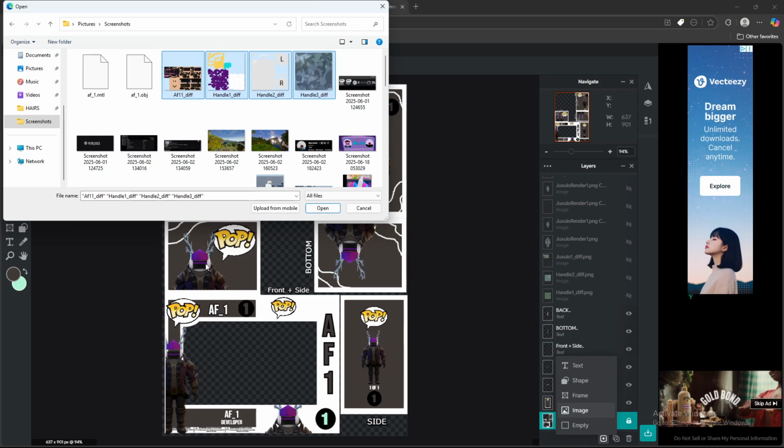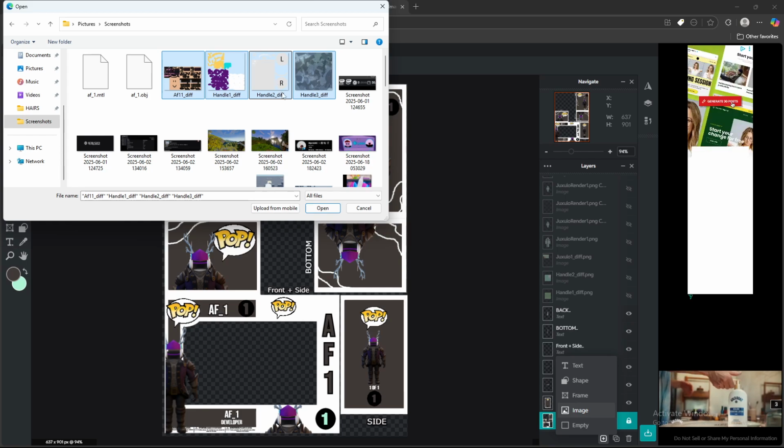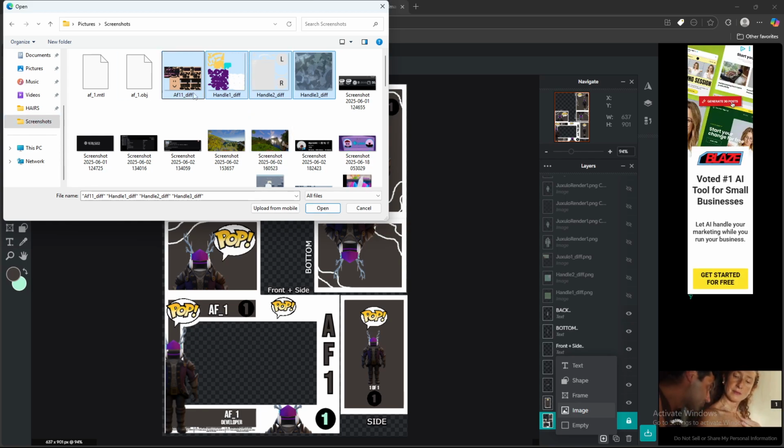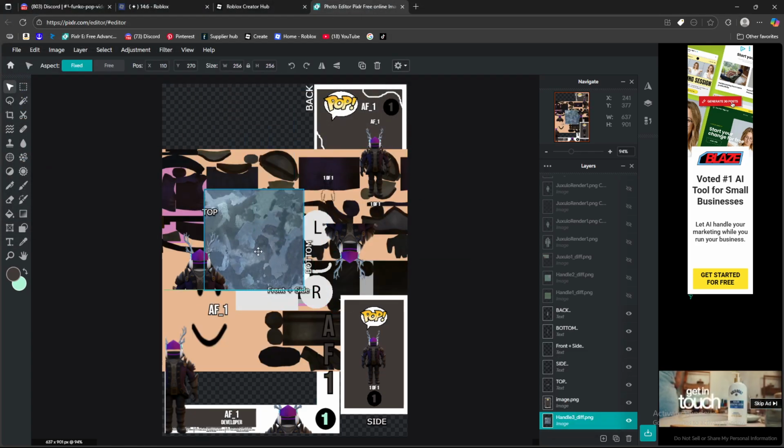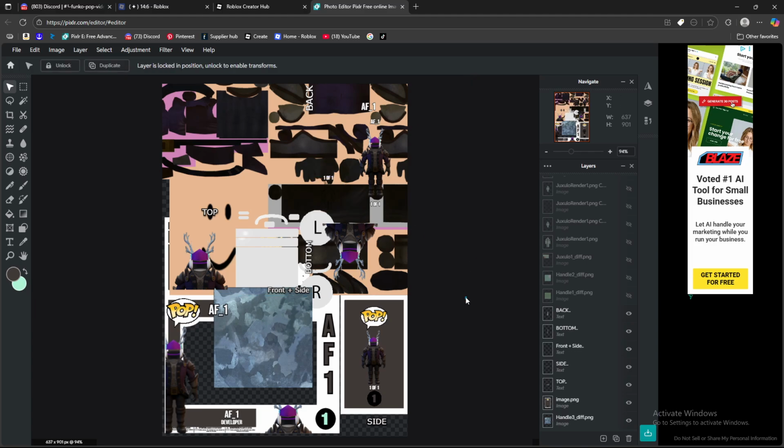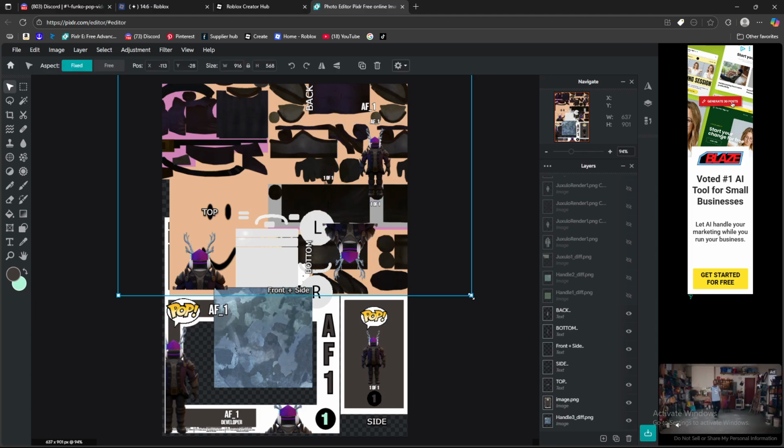Now, in my last video, I didn't know that when you export a model from Roblox, they automatically hand you all the textures. You don't have to take the screenshots. You just gotta look through your files and find the textures. Boom. I added them all. Perfect. Cool. We're cooking right now.